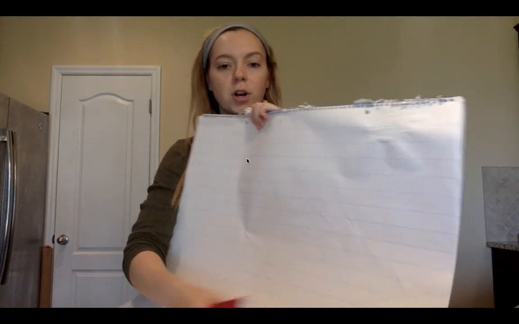I am going to be writing on a paper chart right here, but I don't have one on the wall or anything, so I'm going to try to improvise. We're going to make a T chart. A T chart is great because it organizes our information, that way we have everything in one place and it's easy to look at and easy to find. So what we're going to do is go through each definition of a solid, a liquid, and a gas, and then write an example of each one of those on the chart as well.